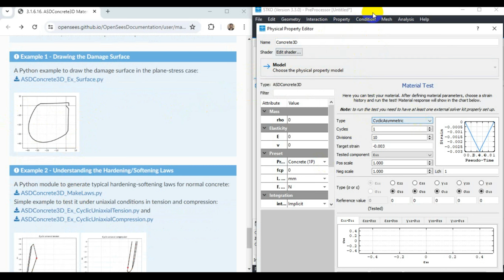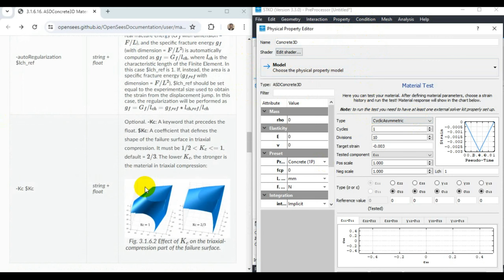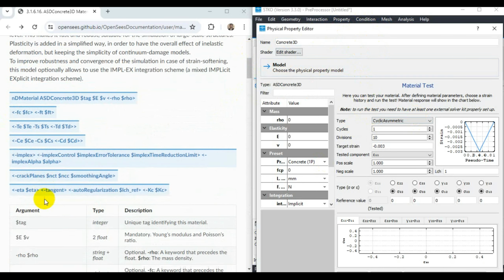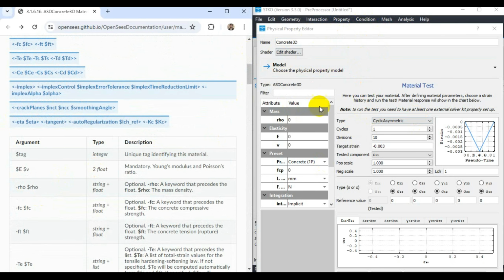Anyways, let's go to the discussion of what parameters are required. These are the definitions which are required here. We should not worry about the tag when we are using the STKO environment. If we are using OpenSees, then we have to be careful about it.